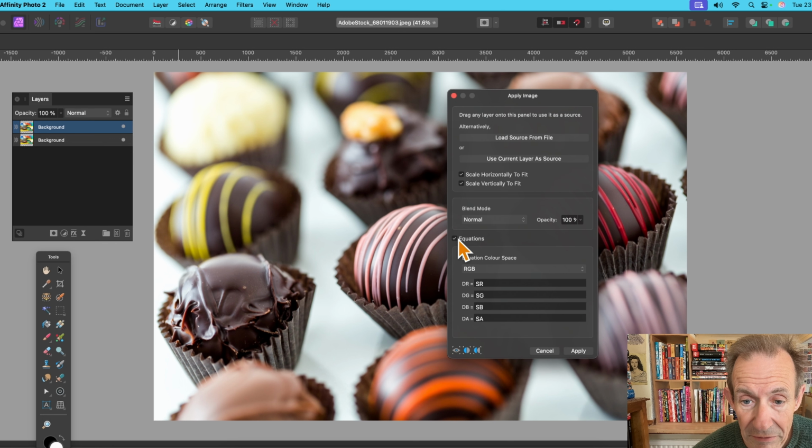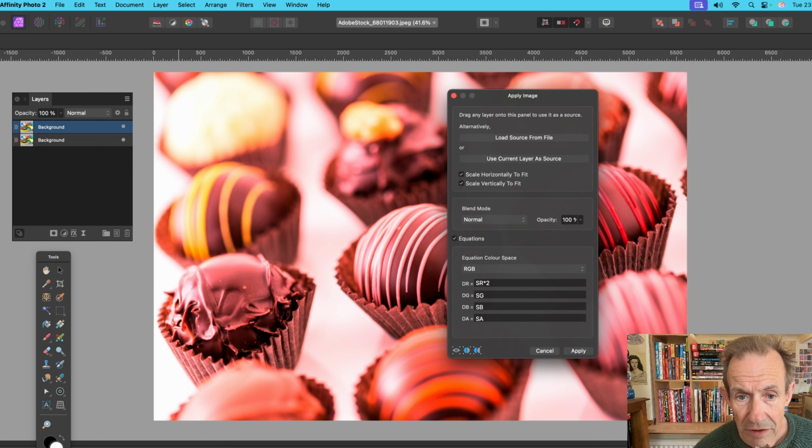But again, if you go equations, and now just go here, and you can tweak it: SR times 2. You can do that. And then maybe go down here to SA again, times, let's go for SR again.